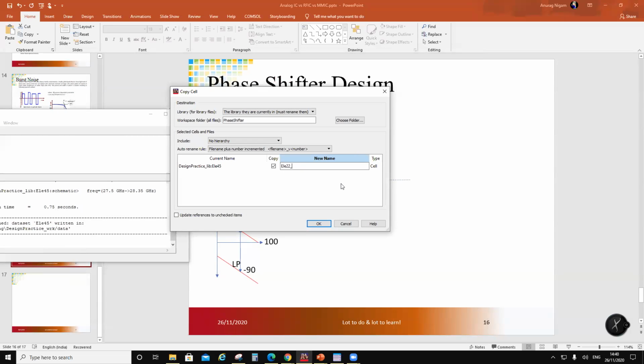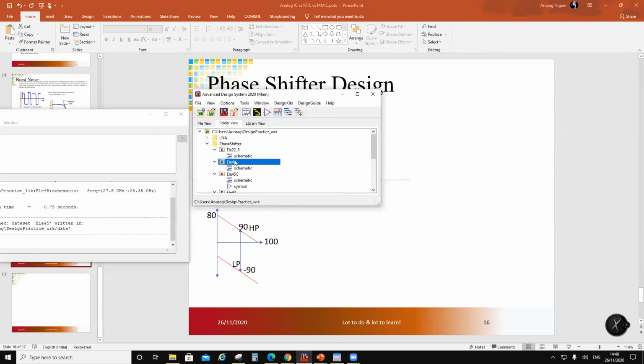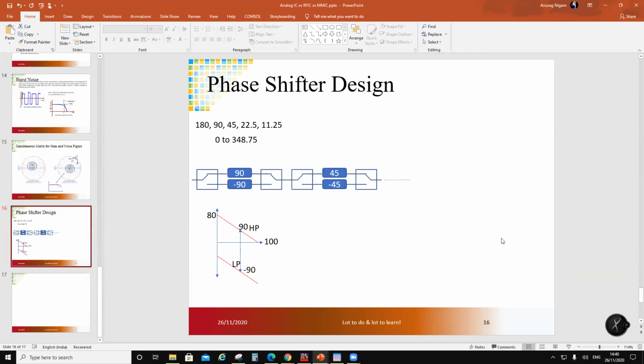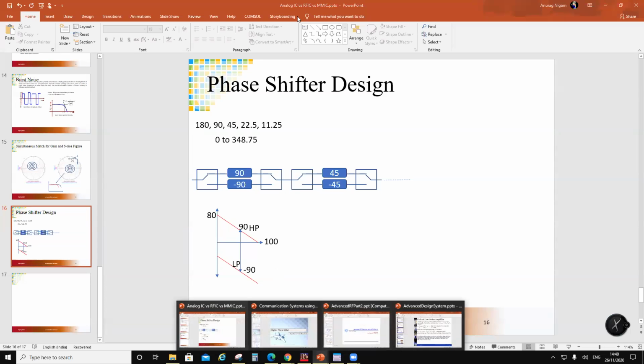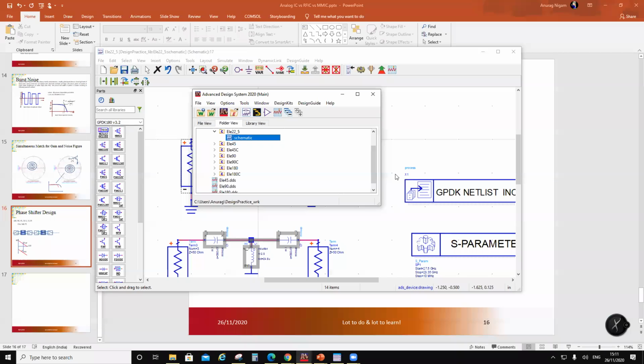What I would suggest is we take a break, because we are already hitting 240. So we'll meet at 310. Okay, so let me just stop here. Let's take a break of 30 minutes, and you see what I have done. That's the most simplified way of designing these phase shifters. That's the most simplified way. Okay, you will not find it in books. Okay, so I'm going to save this, and I'm going to pause the recording.